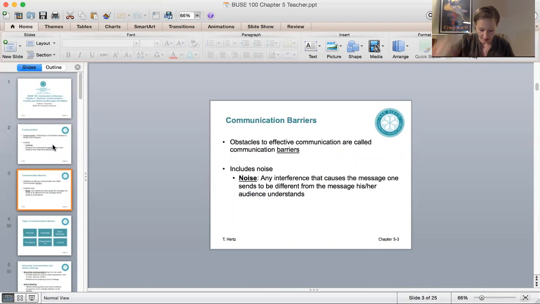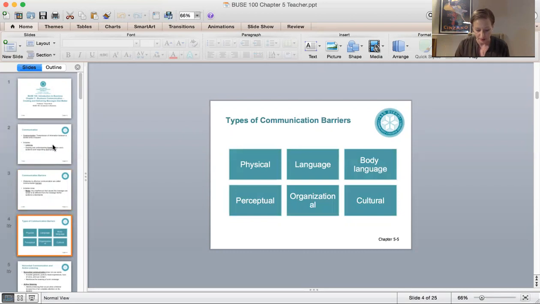So, I wanted to say first before we move on, communication needs to be dynamic. It has to be fluid. It has to be two-way. Listening is such a big part of communication. Speaking and understanding the feedback from the audience, responding appropriately. These are really at the core of business communications. And I wanted to talk about some of the barriers to communication and some of the noise that many of us encounter. So there are several different types of barriers to communication.